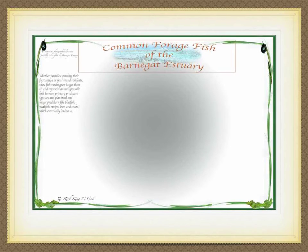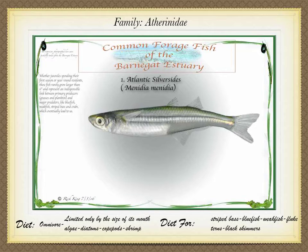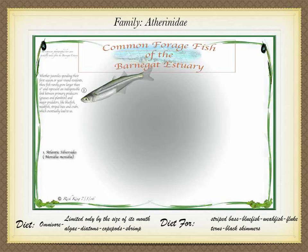Each has its own individual description. First, the most common fish you're ever going to catch in a seine net: the Atlantic silversides, Menidia menidia, commonly called spearing. It has a pearl belly, translucent tail, and a silver band that runs the length of the lateral line, for which it's named. Lives two years, reaches a length of six inches.